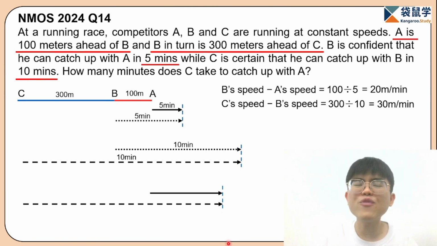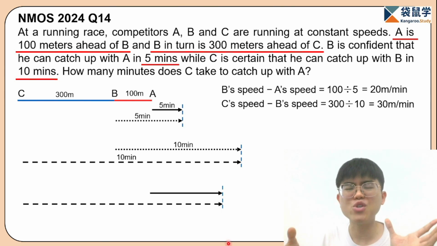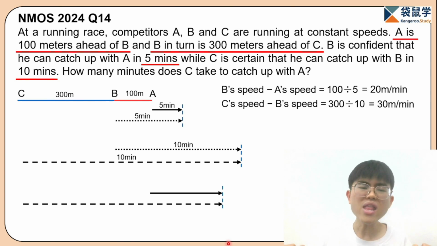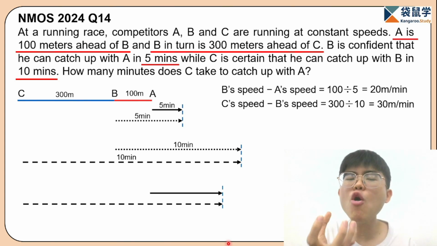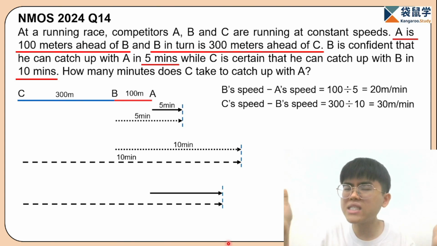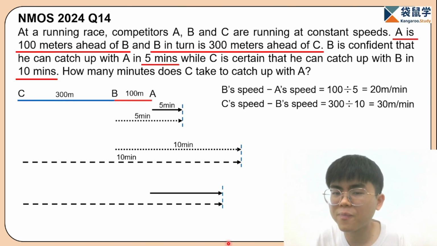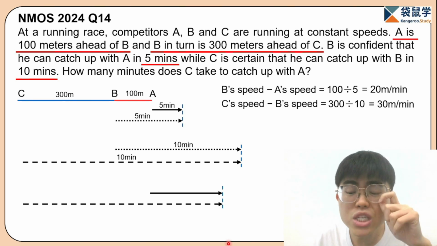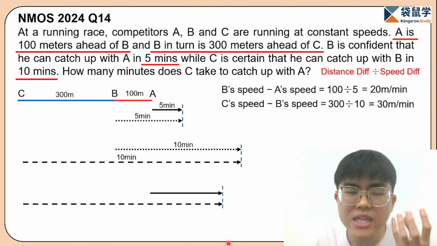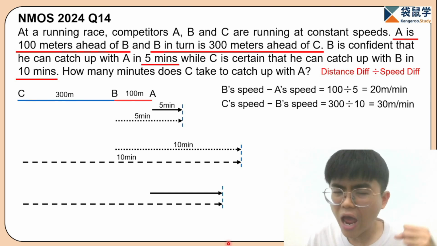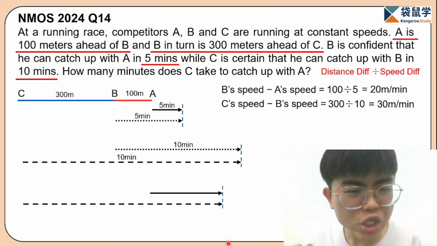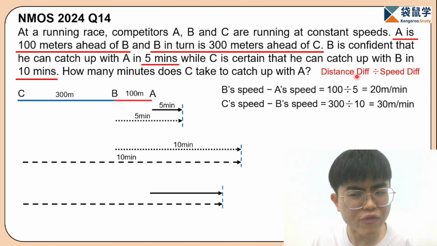In this question, we need to find how many minutes C takes to catch up with A. Everyone, to find out the time needed, how many minutes is needed, what is our requirement? What do we need to have? Oh, we just have to use the distance difference divided by the speed difference. Now in this question right here, distance difference, do we know about it?